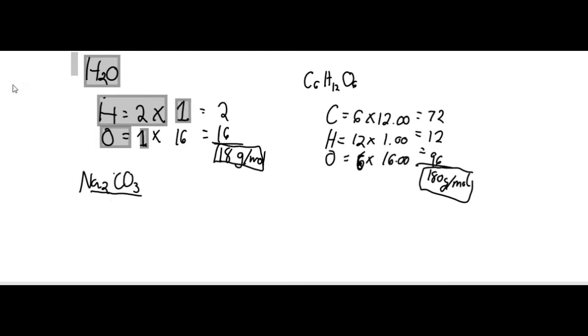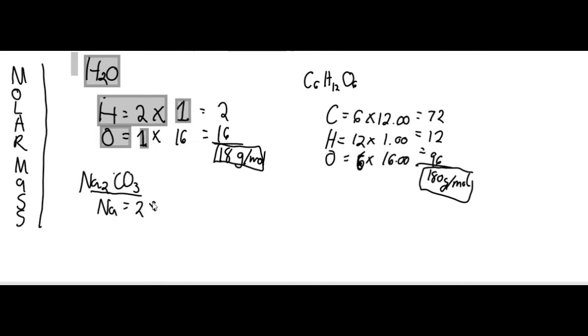All right. I'll just label this. Okay. Molar mass. This is the molar mass lecture. Okay. All right. Here we go. So N is equal to 2 times, what is the molar mass of sodium? If you can still remember, guys. All right. The atomic mass of sodium is 22.